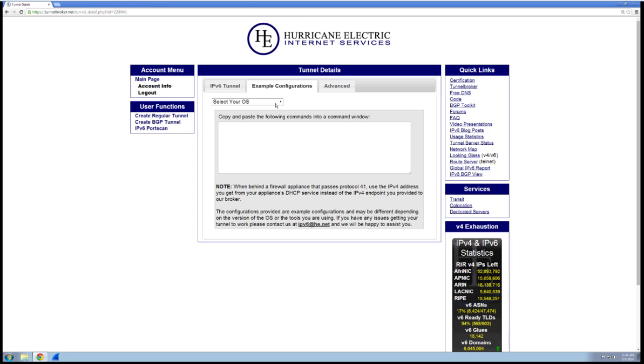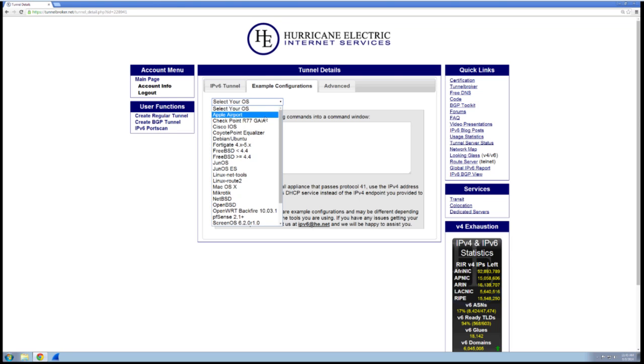Once you get your account set up, you have to take a little test to learn about IPv6 addresses and make sure you know how they work. Once you take that simple little test, you get certified, then you can create your tunnel, and then let's say you have a Cisco IOS device here.